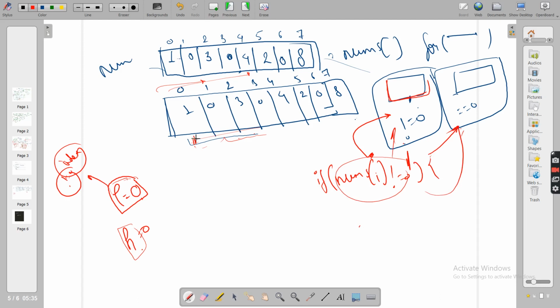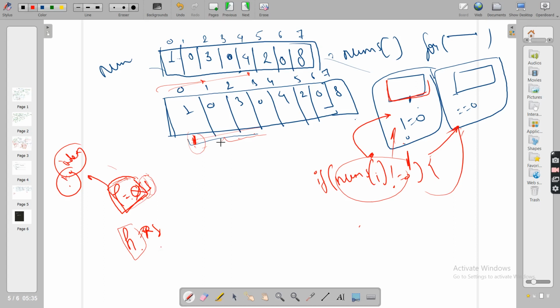All right, let's see. It is 1, it is non-zero. So it will stay as it is, because it should come at the 0th index, and it is already at the 0th index. So increase L by 1. Also h will always increase by 1. Now L equals to 1, which says that till index 1 you have put non-zero values, and whatever new non-zero element you encounter will come at index number 1.